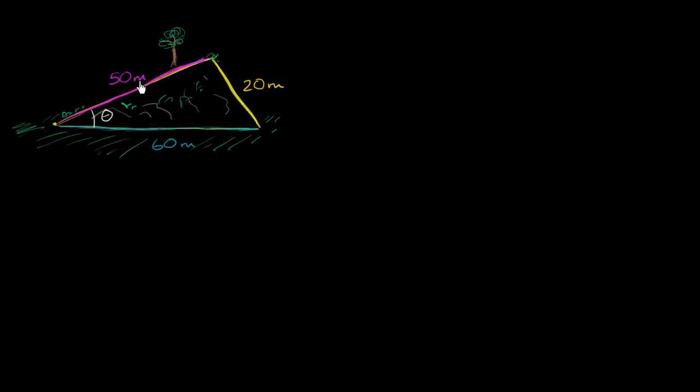Well, you know three sides of a triangle, and then we want to figure out an angle. And so the thing that jumps out at my head is, well, maybe the law of cosines could be useful. Let me just write out the law of cosines before we try to apply it to this triangle right over here. So the law of cosines tells us that c squared is equal to a squared plus b squared minus 2ab times the cosine of theta.